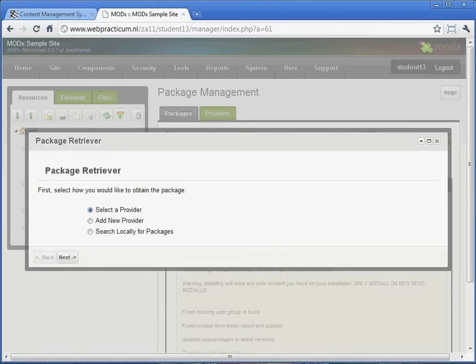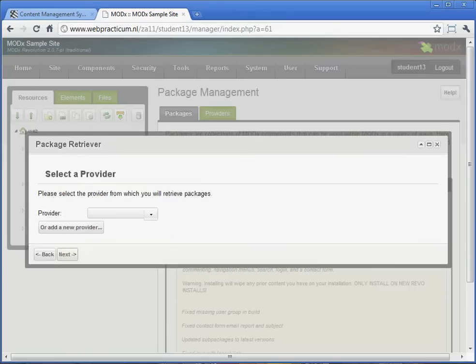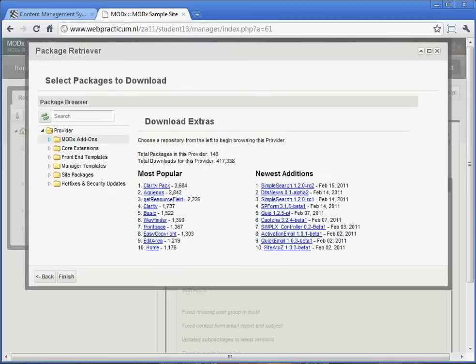It says select a provider. That means the provider that we want is the one already installed here, modxcms.com, and we say next. And then you get all these nice categories of add-ons and extensions and templates and so on that we can use for our website.